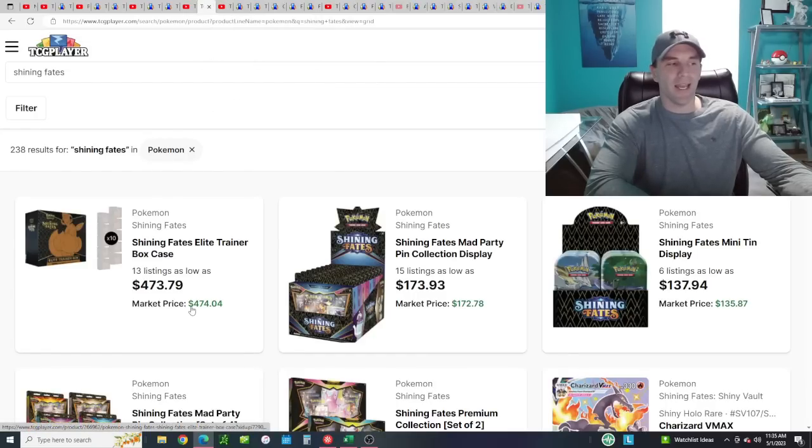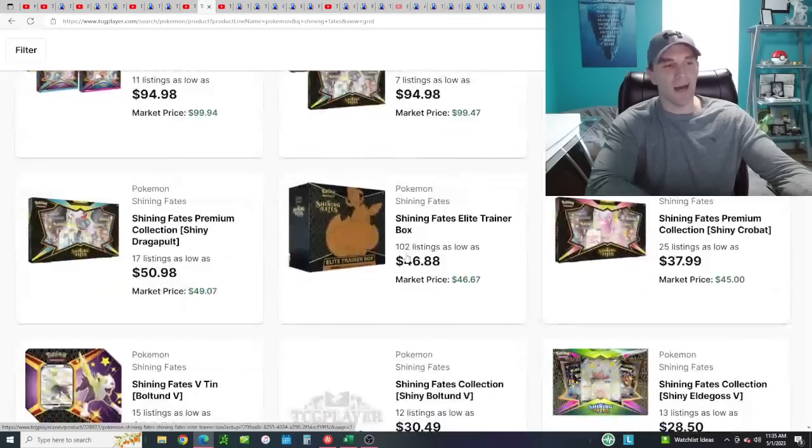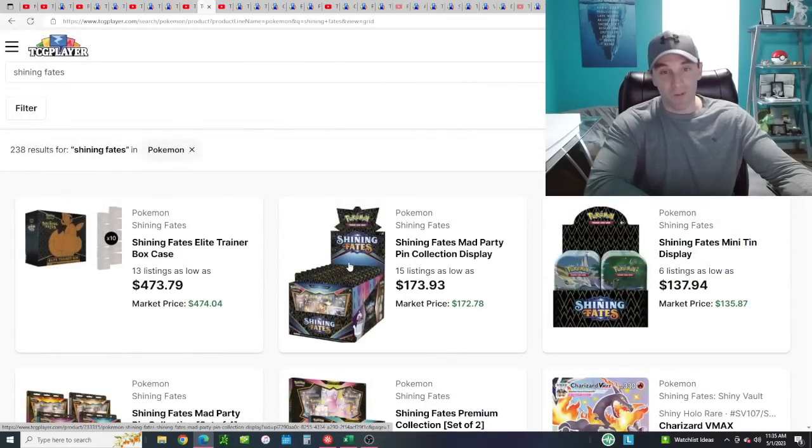Now we're looking at the cases, $473. We're looking at the single boxes, about $46.88. You would have been down on this investment over a year. So it would have been dead money. You would have actually lost a couple dollars per ETB. So again, my bad. That was one of my misses.